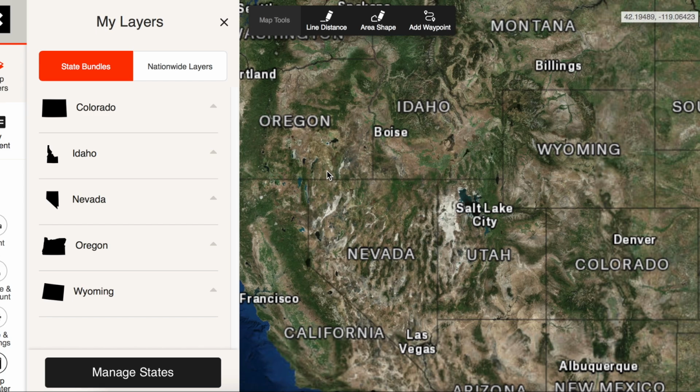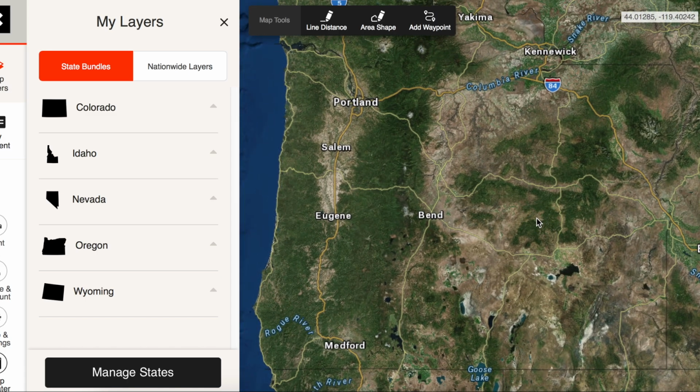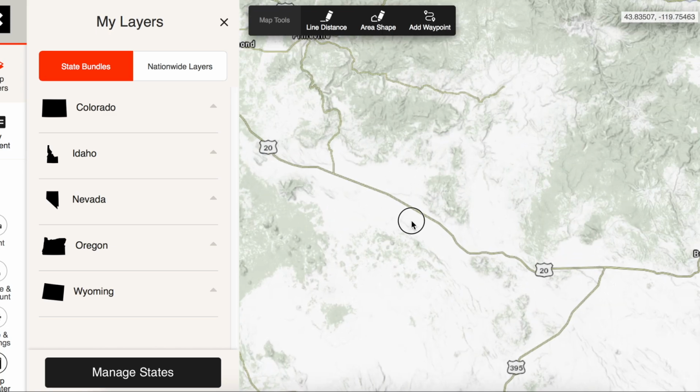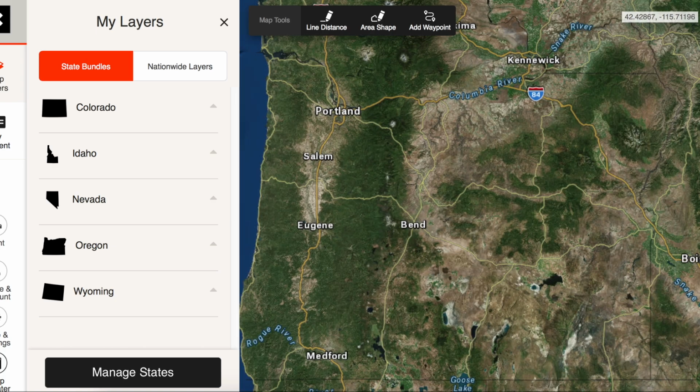Right now we're in satellite mode. We're going to zoom into Oregon, because that's just what I know. That's what I hunt. So this is Oregon. Hello, Oregon. That's me right here. You can see I'm waving. Hello. A couple things I want to show you. Right now we're in satellite view. These are called base maps. You can hit hybrid, and if I zoom in a little bit, or you can hit topography, right? It all depends on how you want to do it. If I want to look at a nice clean map, I can do this. It gives you a hybrid, and then it gives you the satellite.